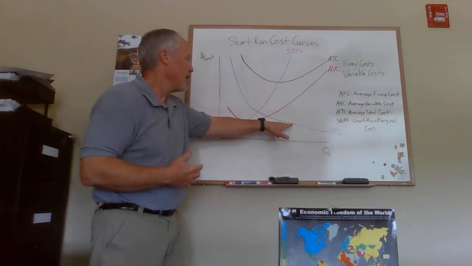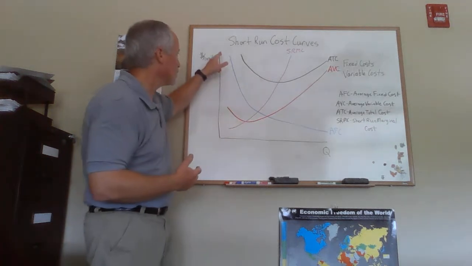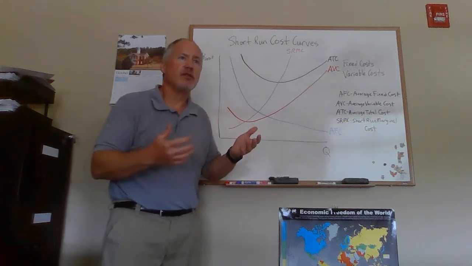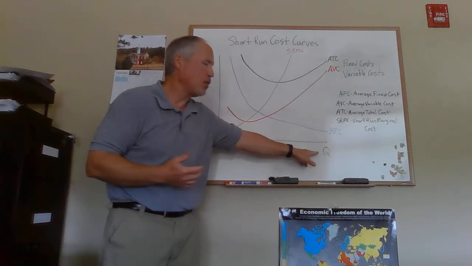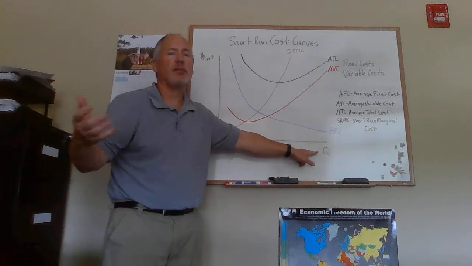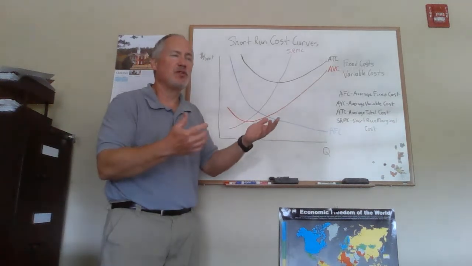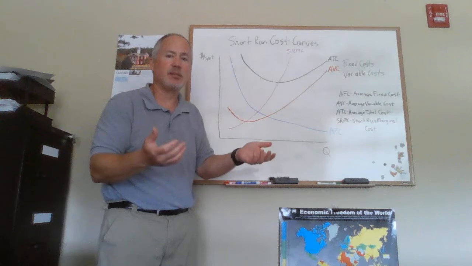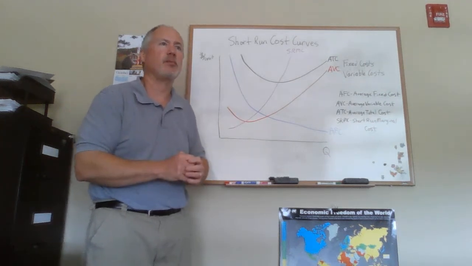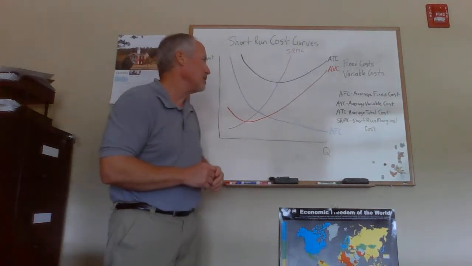First is the average fixed cost I have drawn up here in blue. The average fixed cost is declining. And that would simply be because whatever your fixed costs are, as you produce more output, you're dividing that fixed cost, maybe like say $10,000, by a bigger and bigger quantity. So your fixed cost per unit has to be declining. You can spread it out over a bigger and bigger number of units of output. So the average fixed cost is going to be declining.